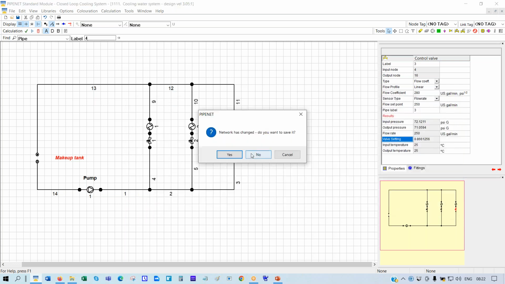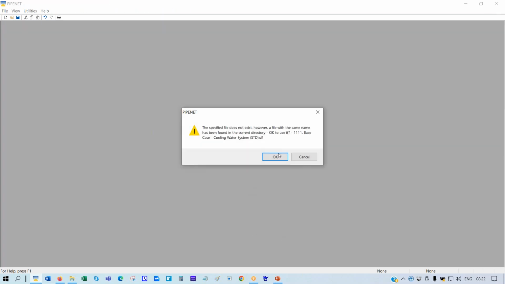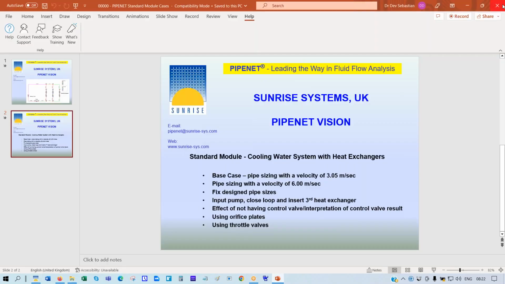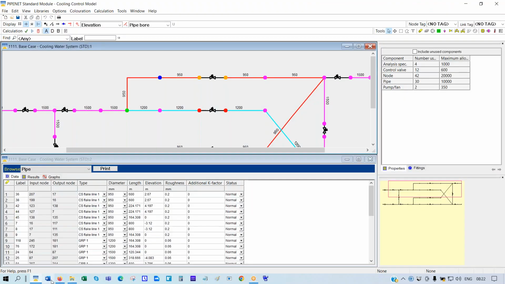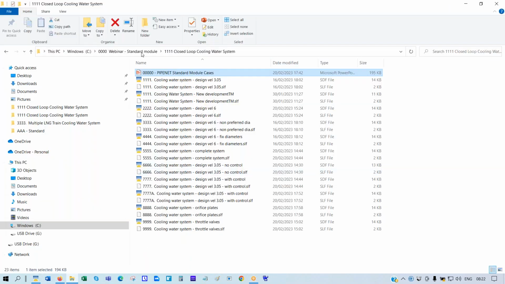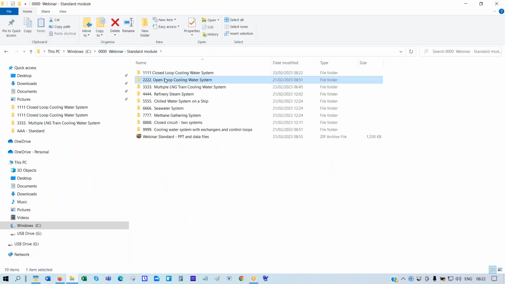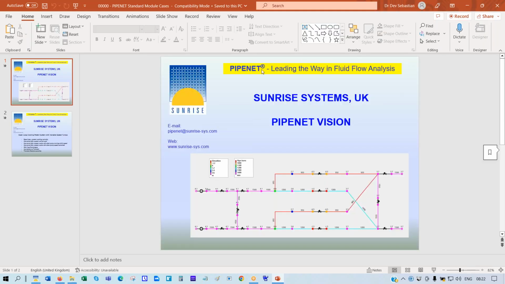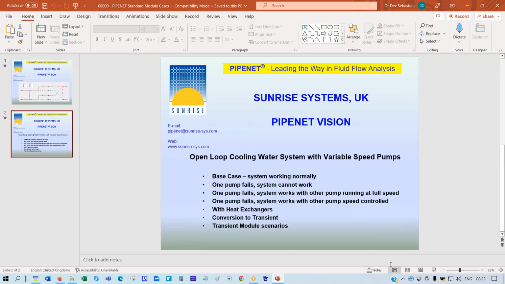It's a base case. That's the system I want to consider. And these are the cases I'm going to consider. They're all to show different features of PIPENET.